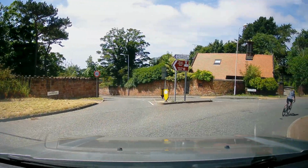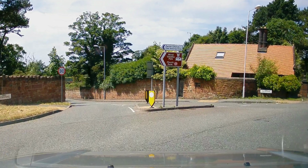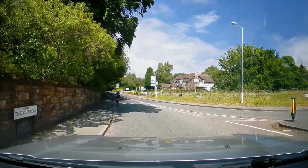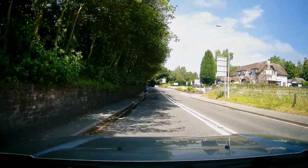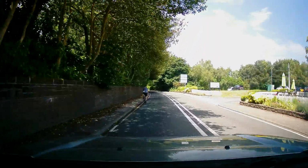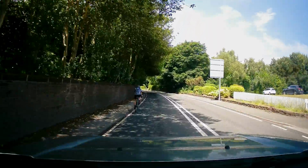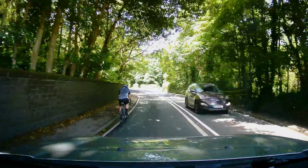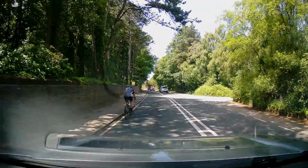As you can see right there, that takes you down to the Wirral Country Park. There's a lovely pub here called the Cottage Loaf. It does nice meals, quite reasonably priced. Just up here there's a car park for the Thurstaston Hill Nature Reserve. It should be here. Yeah, here it is.